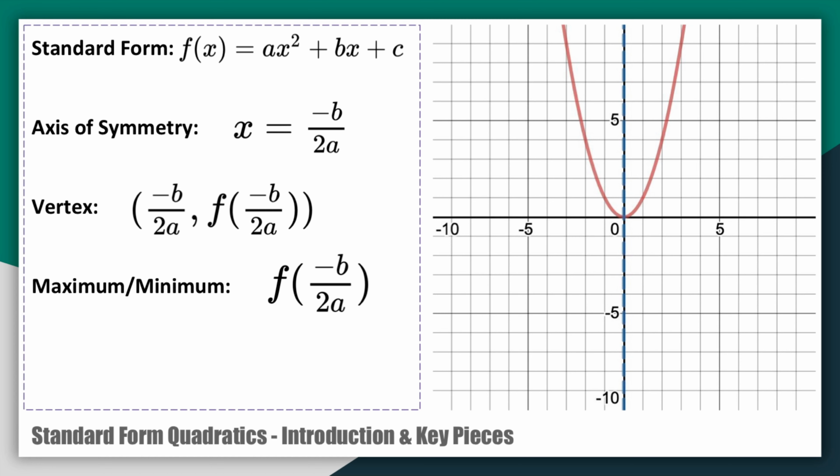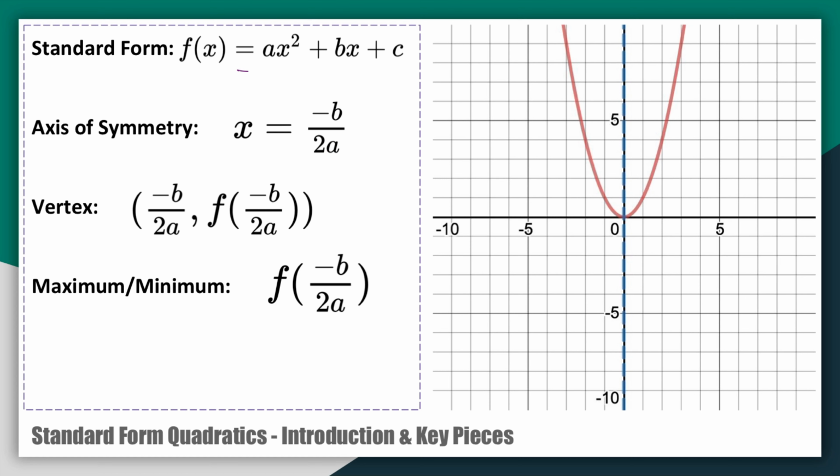Now, standard form is going to be really important going forward. There's a reason why they call it the standard form, right? You'll use it a lot in the quadratic formula, and we see it this way, I would say, more than vertex form, okay? Now, to graph in this method, we're going to need something called the axis of symmetry, which is listed here. Now, the formula for the axis of symmetry is x is equal to negative b over 2a. Now, this b and this a, they come from the coefficients of standard form, okay?